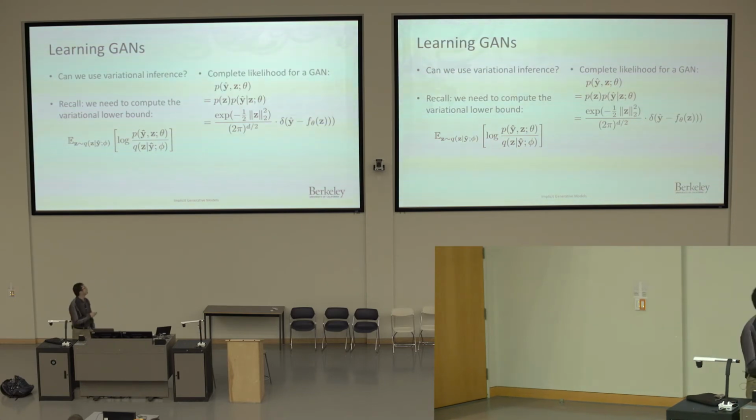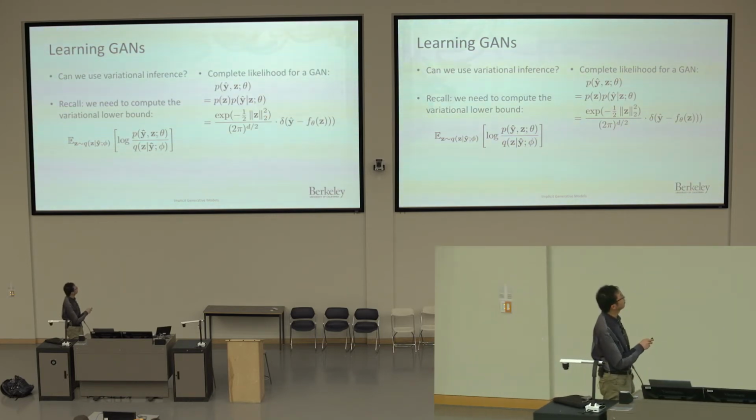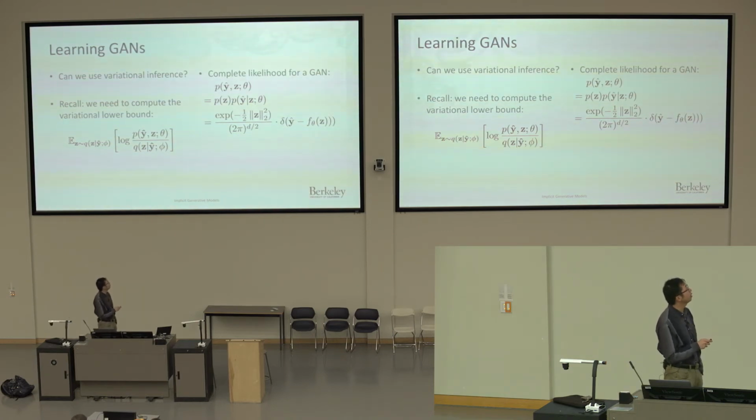We're again going to apply Bayes' rule, and then we're going to have something of this sort. We have the same prior distribution as before, which is just a standard Gaussian. And because the model is now deterministic, given the z, we know exactly what y hat is. There's no randomness in here at all, so we're just going to end up with a delta.